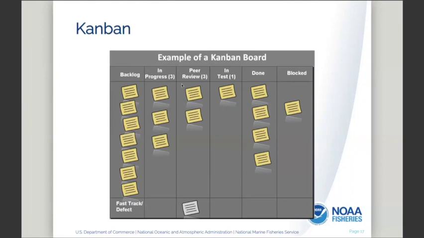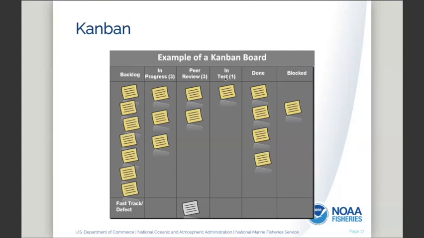So here they're saying, okay, we're only going to allow the team 3 tasks. These tasks may involve multiple people, but these are the only 3, and we're going to get these done, and then move them to the next column. And then each column will have a certain number of cards that it can have in it. It depends on how many people are in these different columns.